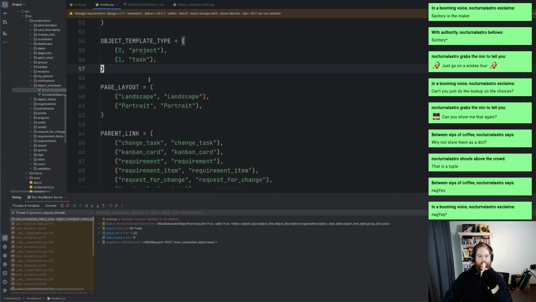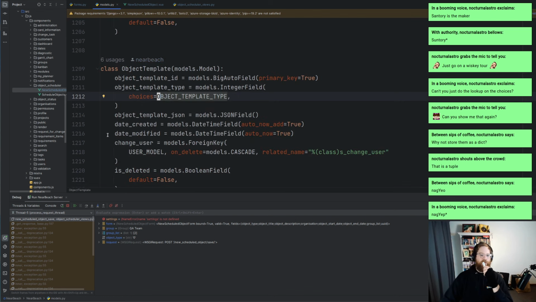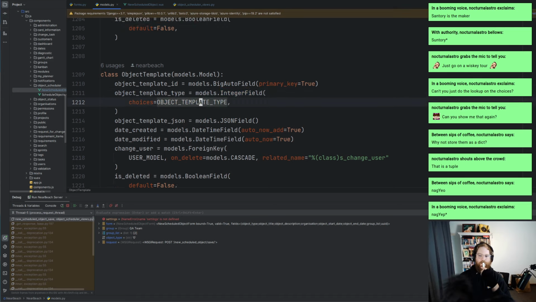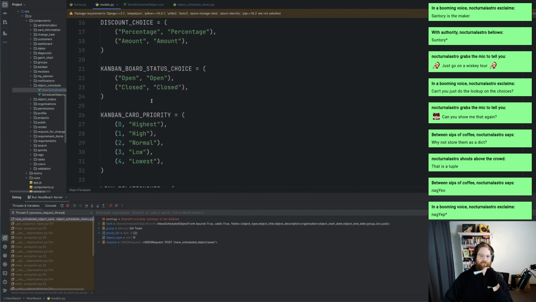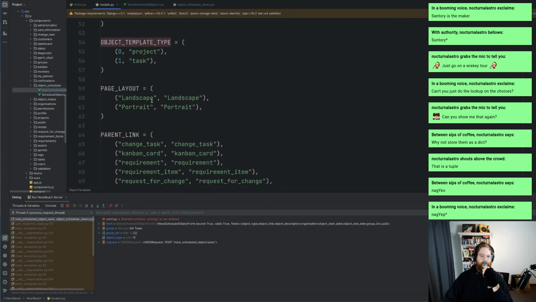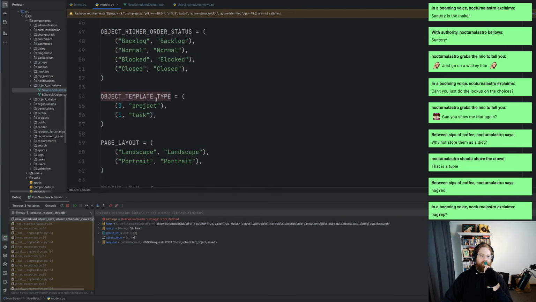Why it's not stored as a dict? Just because I have it as the choices in here, and I've kept it as an integer field, and essentially that's how I've done it for all of them.